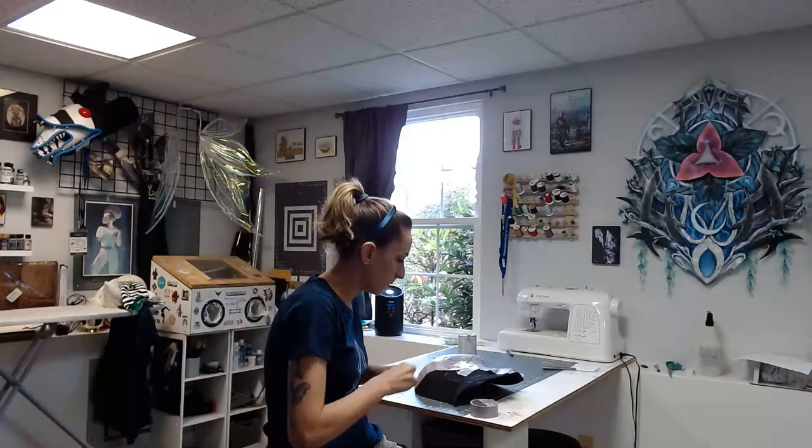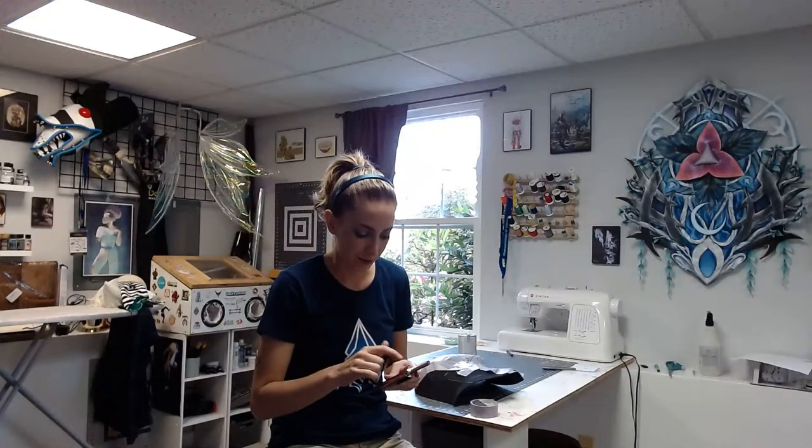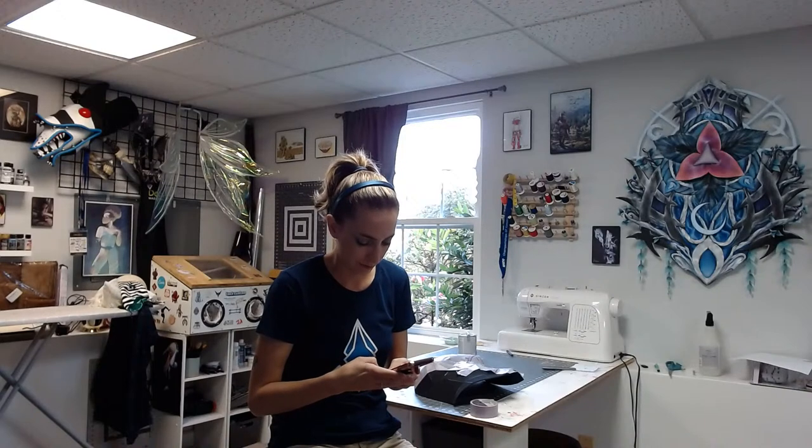So I'm actually using a 4mm base and I'm doing 2mm on top. I can't imagine doing it in a fur because that sounds like a huge pain in the bum cheeks. But I really liked a bunch of her designs. It's really intense. All right.